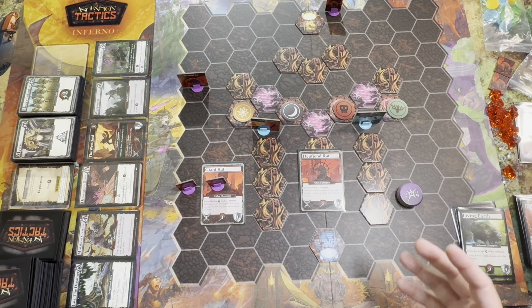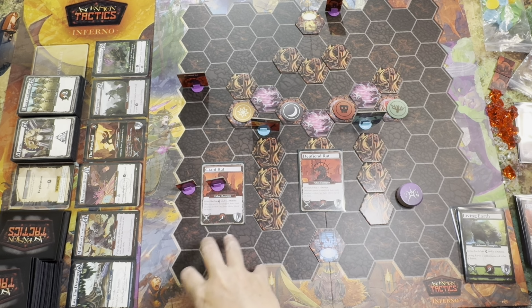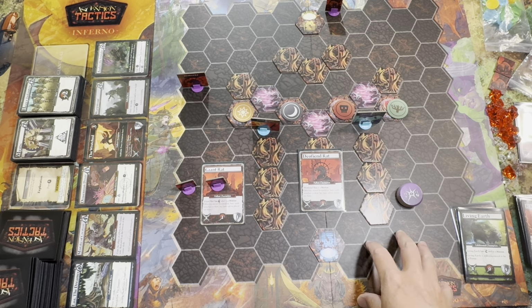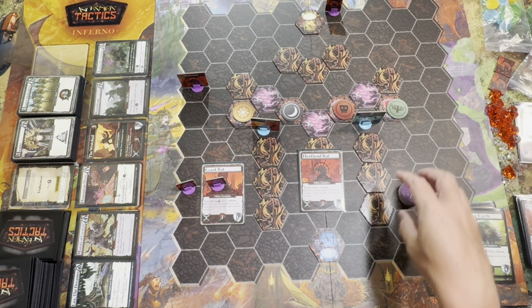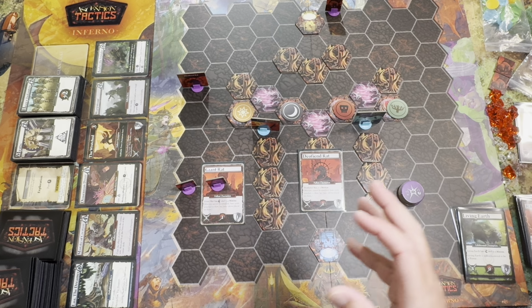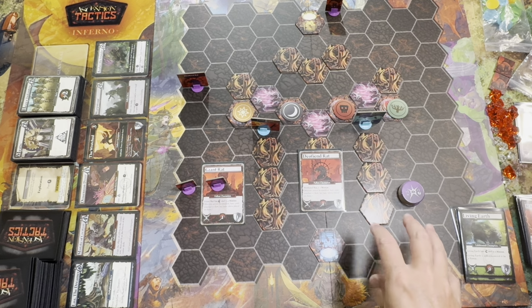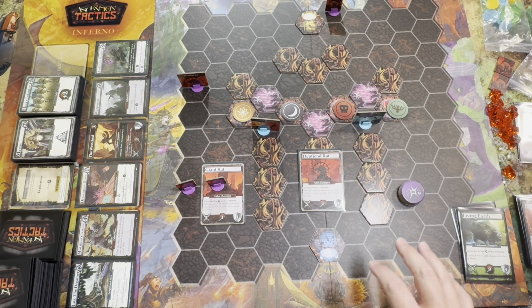And that, ladies and gentlemen, is the differences between Inferno and base Ascension Tactics. I think that what they are adding here is a great amount of differences without making the game overly complicated. I was able to jump right in. The rulebook does a nice job of highlighting what's new to Inferno. So if you're familiar with Ascension Tactics, you can easily pick up, read through the rules in 10 minutes or less, and be playing Ascension Tactics Inferno in no time.